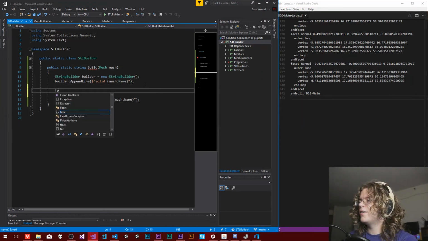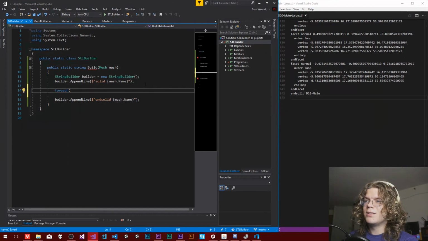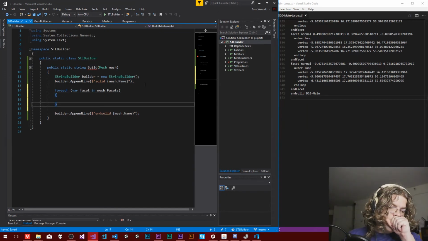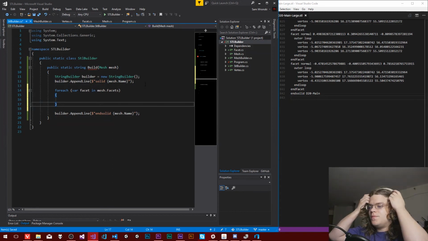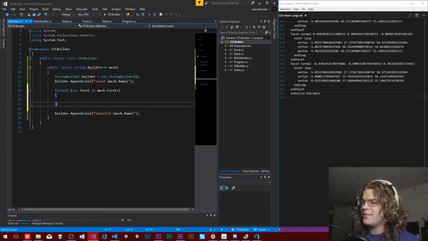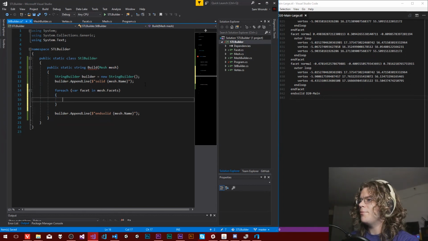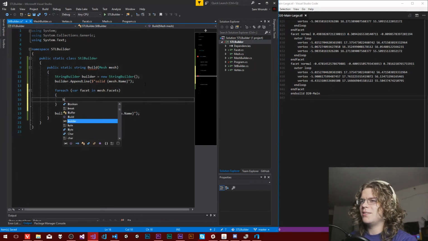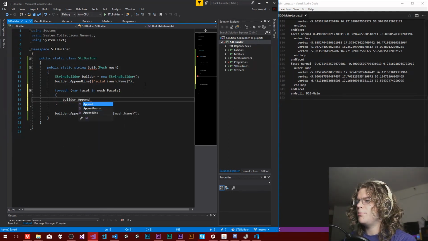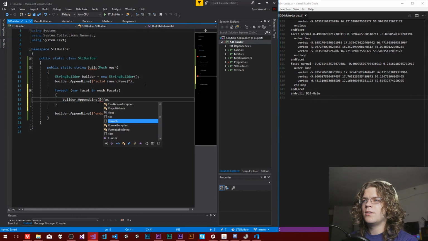So now that we have that, we need to do a loop and create these facets. So for each facet in our mesh's facets, I need to go through and actually grab these normals. What am I doing? That's not what I want. We need to build append line of facet.